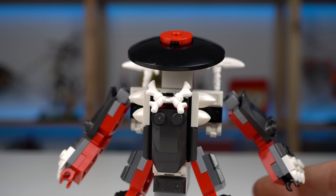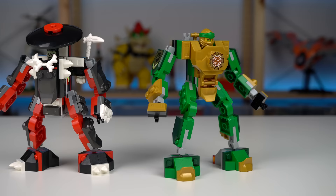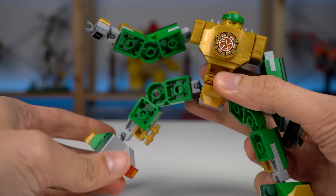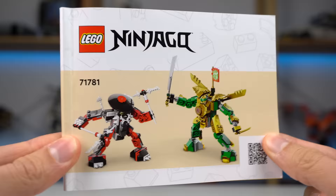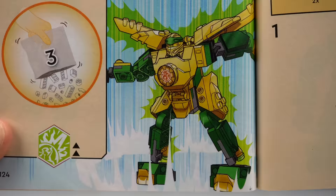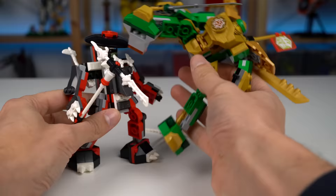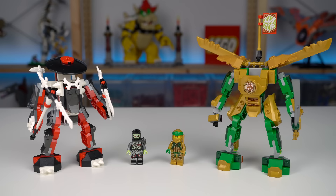The cockpit is accessed by raising the hat-like structure and chest area, with the Bone Warrior connected via studs on the back of the leg element. Lloyd's mech looks very similar to the Bone Warrior one — the same limb pieces are used but with printed Nexo Knight Shield elements on the arms and a big pearl gold chest element with a printed round 2x2 tile. The building instructions feature a little visual story where Lloyd trains, a bone warrior shows up, they fight, Lloyd upgrades with golden shoulder pads, golden leg pieces, thrusters and wings, and Master Wu awards a collectible resilience spanner.